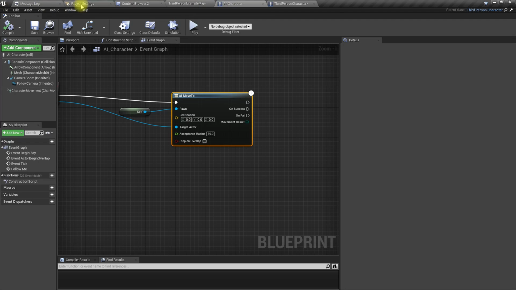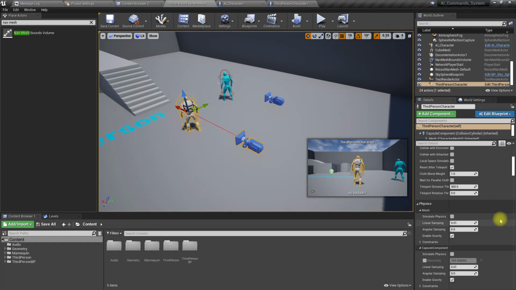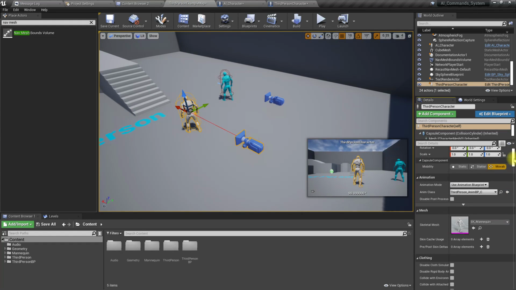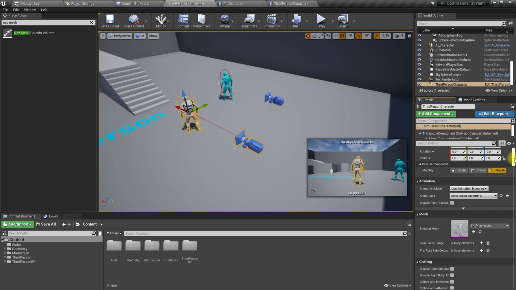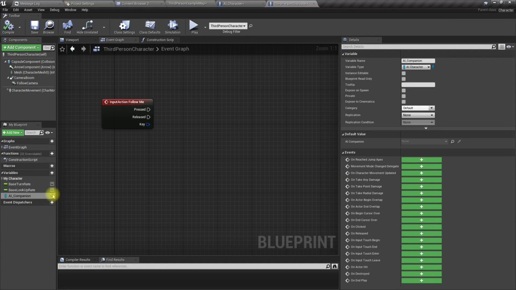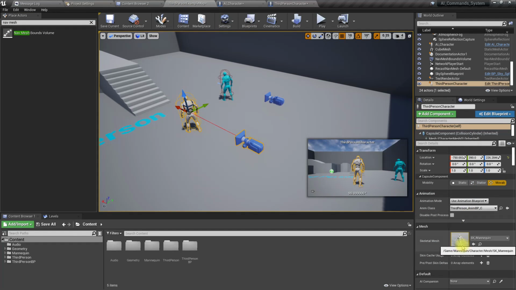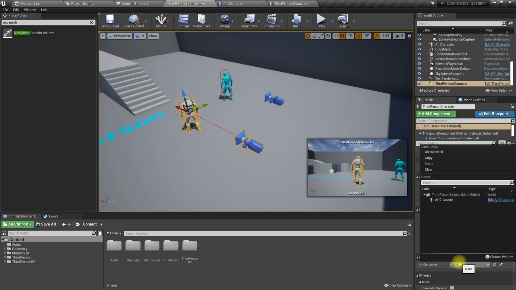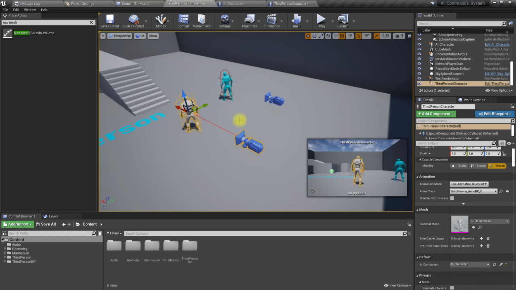I'm going to keep it very simple. So I'm not going to do things like dynamically identifying the AI character or anything. I'm just going to set this variable in the level. So in order to be able to set the variable, you have to make it public, so it will be visible here. So as the AI companion, I can select the AI character.